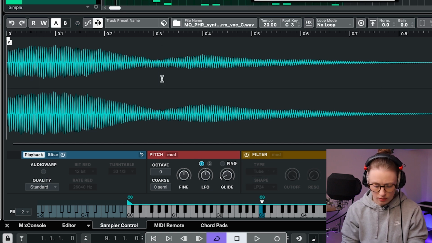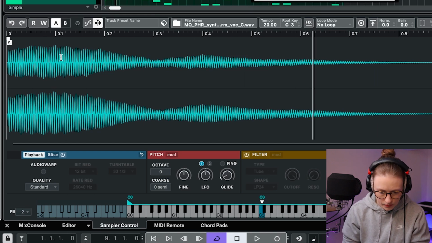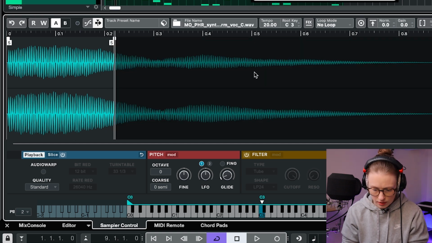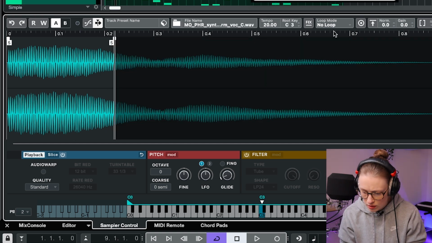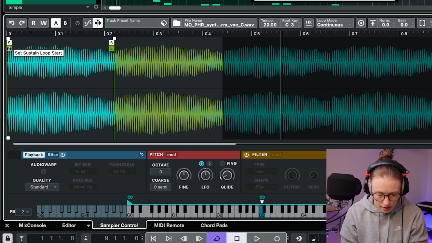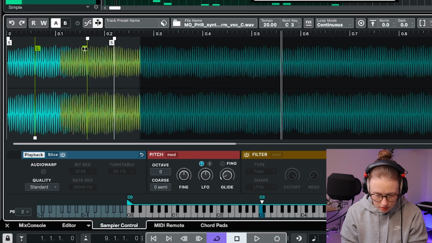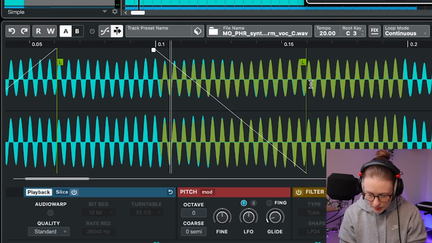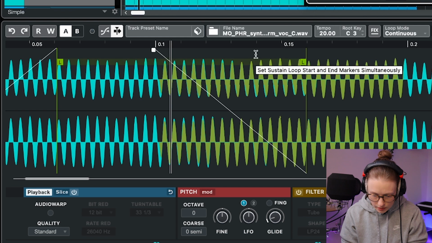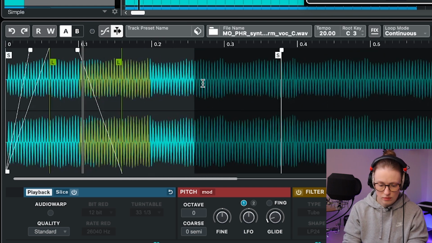I might want to create a loop so this can play longer. Like I want to loop this part because this part is a full note and this is kind of more quiet. So I'm going to create a continuous loop and then make it start here, around there. When you loop things, you're going to have a crossover, and in that crossover, you kind of want the waveform to match because then it sounds better. So now we have this.